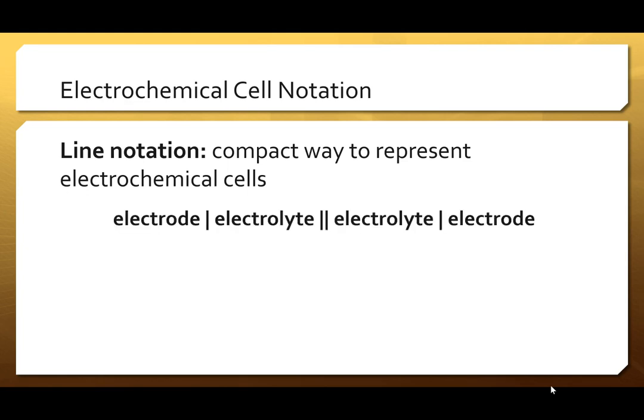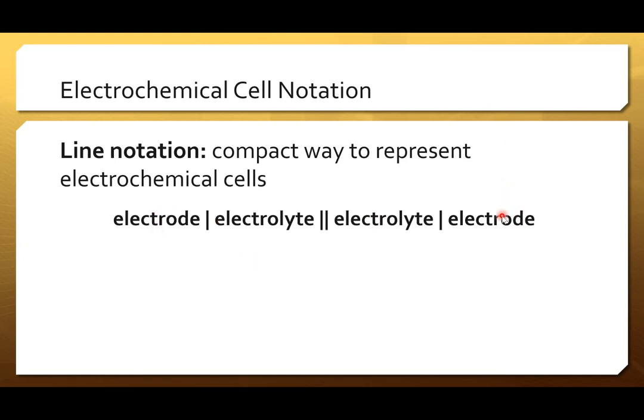Okay. So here's the general format. The format is going to be electrode, electrolyte, and those would be the same. So it would be maybe like zinc, then aqueous zinc. So they would be the same metal. So electrode, electrolyte, then a double line, which is kind of a symbol of the electrons going from one side to the other. So this would be one half cell, double line, the other half cell: electrolyte, electrode. Okay.